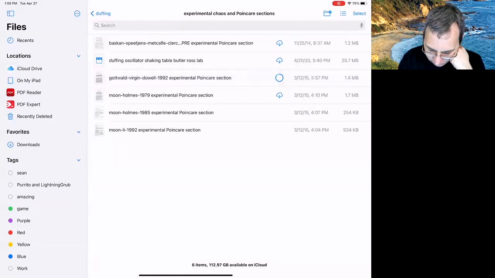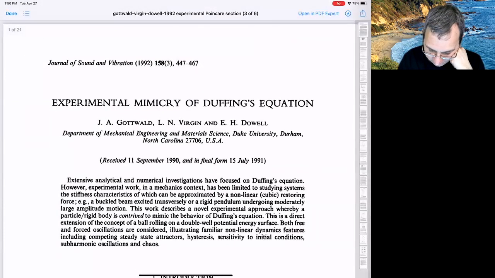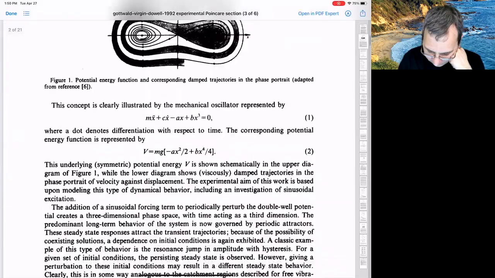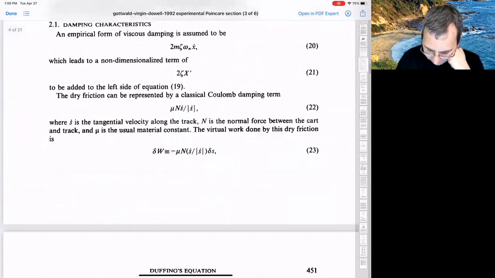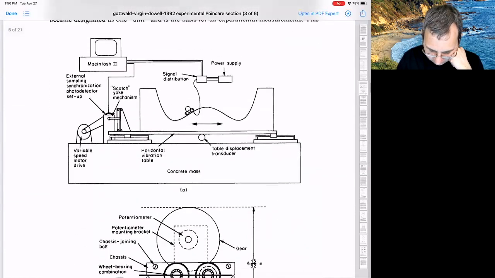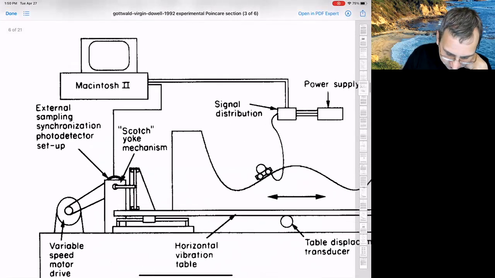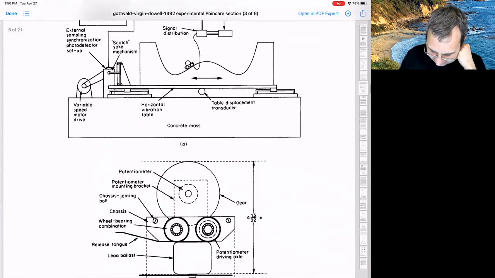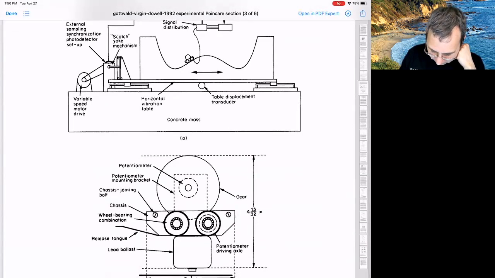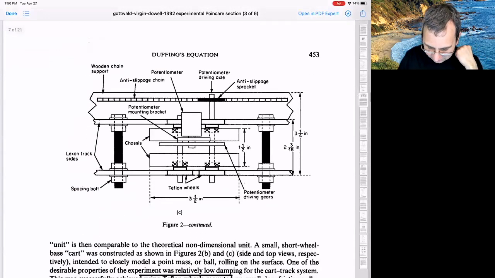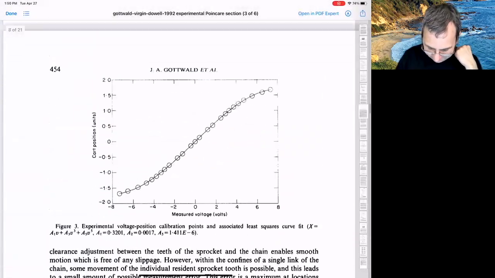I know Laurie Virgin and he did an experiment mimicking, he says mimicking Duffing's equations. He still does chaos experiments, but this was showing he did a much better version of the ball on the track. But we got the idea from him. He had what he called a Scotch yoke mechanism. Look at that Macintosh 2. A power supply. It was more like a little roller coaster, I think, so they could very carefully control that it's on the track. Whereas our ball would sometimes roll and slip. So it wasn't rolling without slipping.